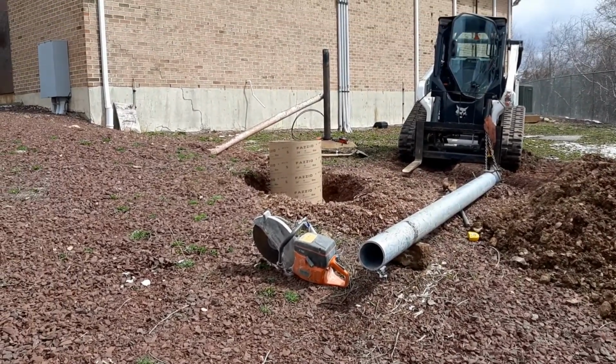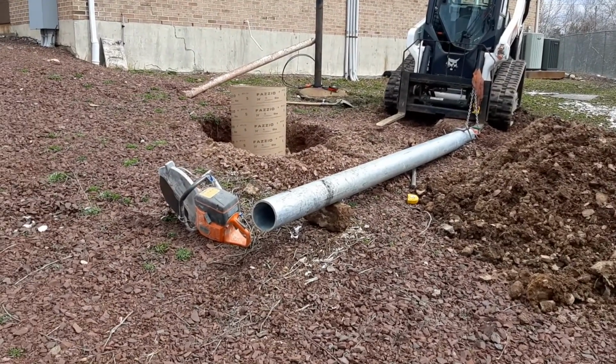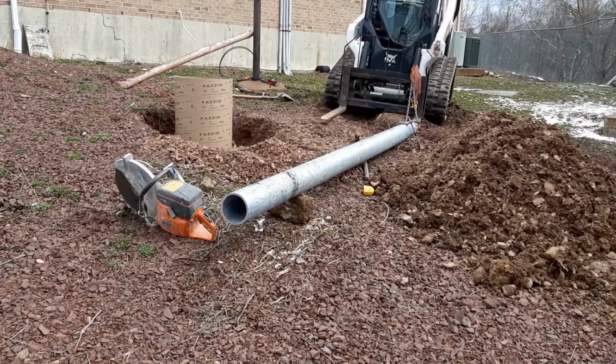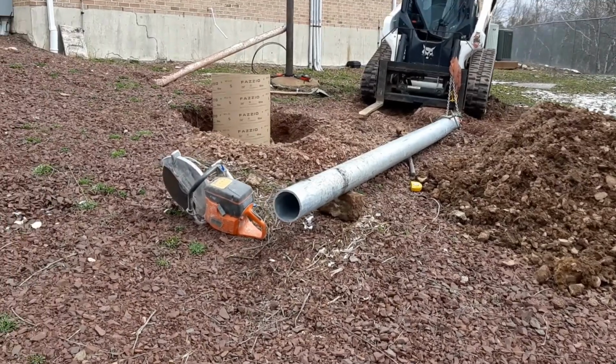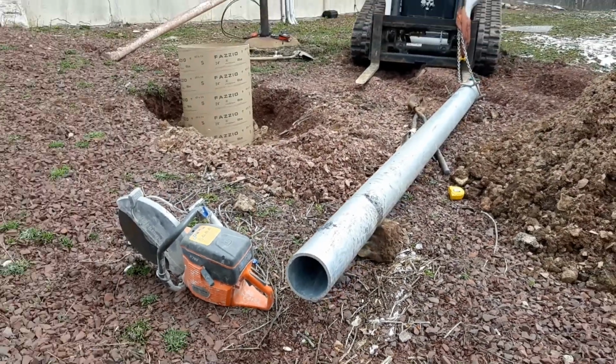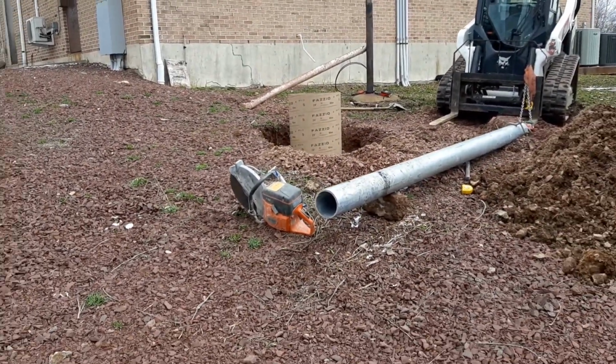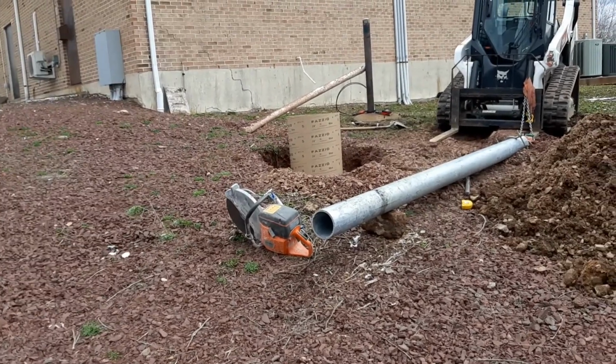But anyways, we're putting in another footer. We're gonna put this pole in there. This pole's a little too long, so I gotta lop off about a foot and a half. And it's pretty thick, schedule 80, which is, I believe, about 3/8 of an inch thick. So I'm gonna use this gas saw to cut it. We'll see how it goes.